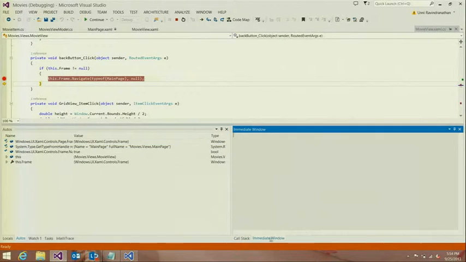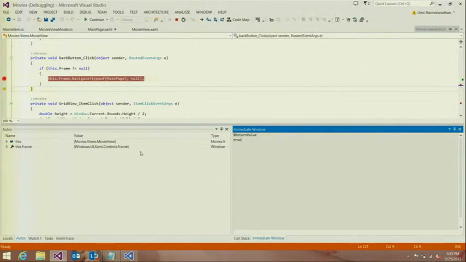I can also go to the immediate window and type a special keyword, return value, and I see the evaluated value of the return value of the function in my immediate window. Super useful if you're debugging functions that have meaningful return values, but you don't really care about the return values as much. At the same time, during debugging, you want to have a quick inspection. Let's continue with our debugging.